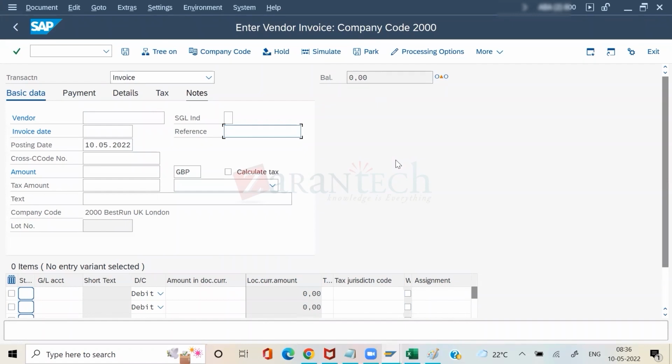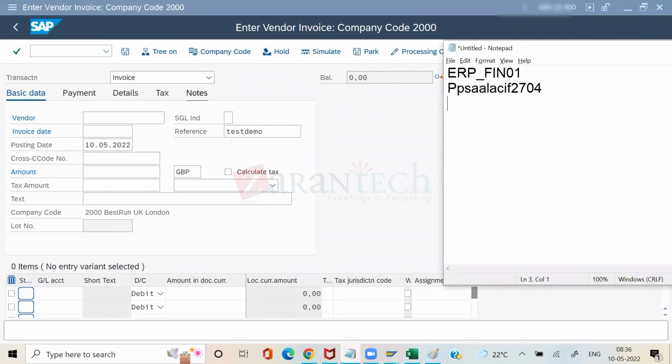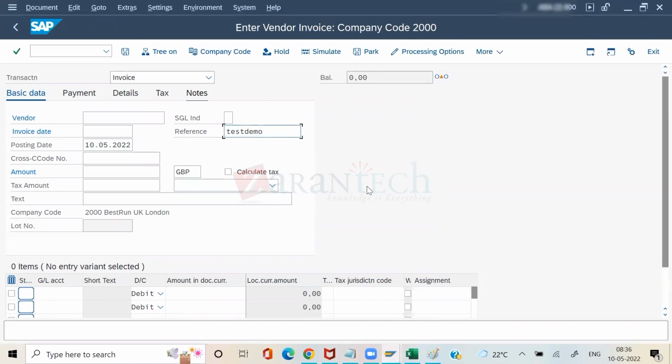Usually sometimes I need to copy some text, for example in the reference text demo. What I need to do is highlight this one and select Control C, and then go somewhere and do Control V. Instead of doing this, I can do a quick copy.